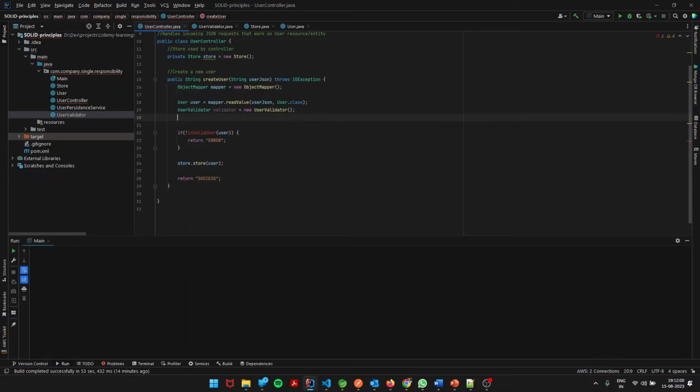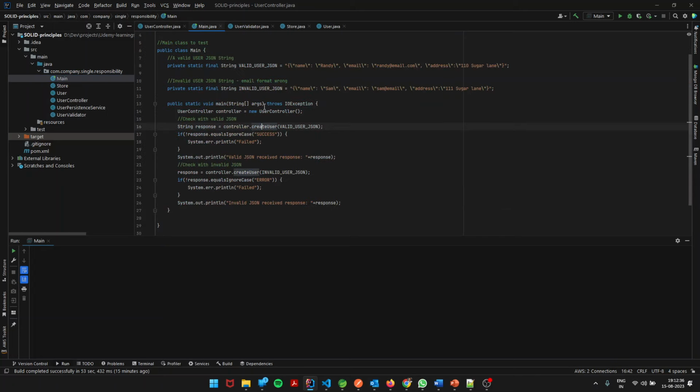Here we create a validator object and then we will create a boolean valid flag. The valid flag will store a boolean type and it will call the validation business logic that we earlier were using within the class. It's a spelling mistake, validError, passing the user object, and then it will check if this is a valid user or not. So in case of error it should not be valid, so it is exclamation mark valid. Valid is having a small letter v. This we are done. So with this the code looks good.